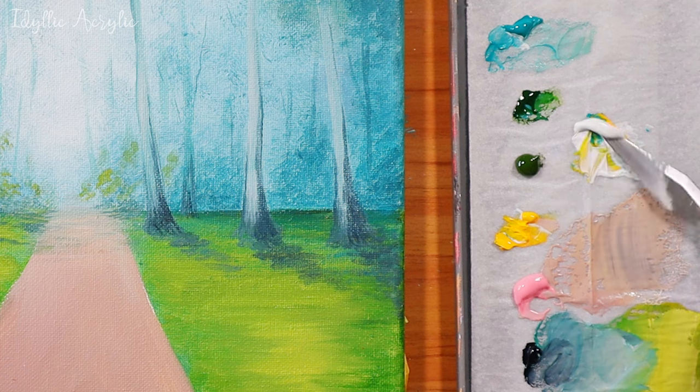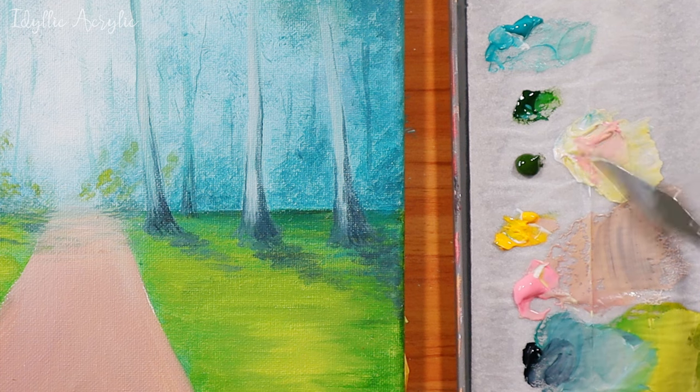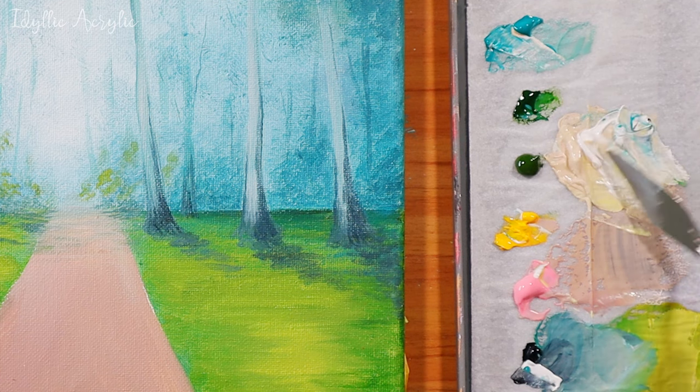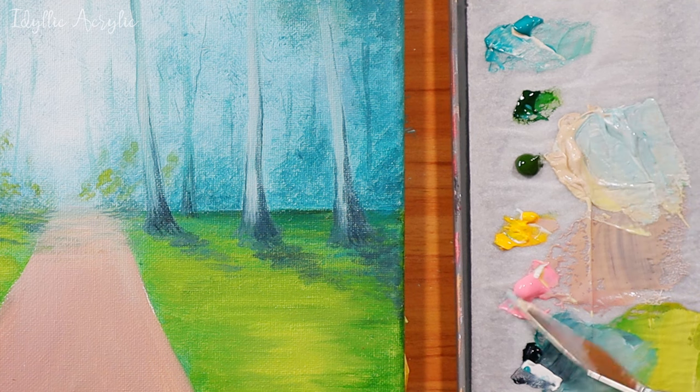And now I'm going to make my paint to block out the trees in the foreground. It's mainly white, but to one half I've added some yellow and pink to give it a nice warm tone, and to the other half I've added my cobalt turquoise and a little Payne's grey to make it a slightly cooler colour. I'm using these two colours to block out the trees.